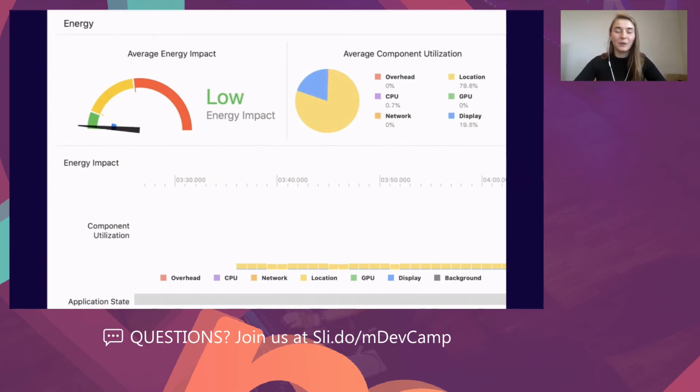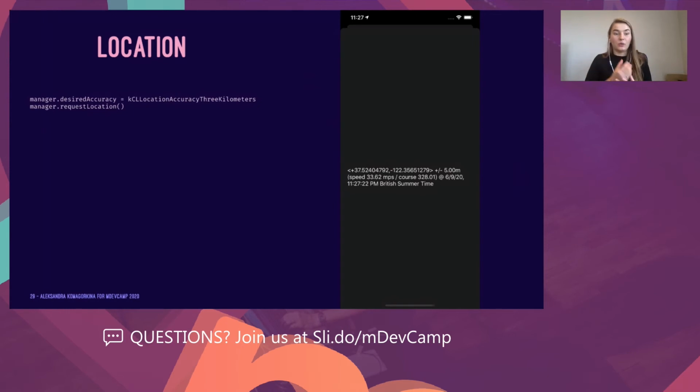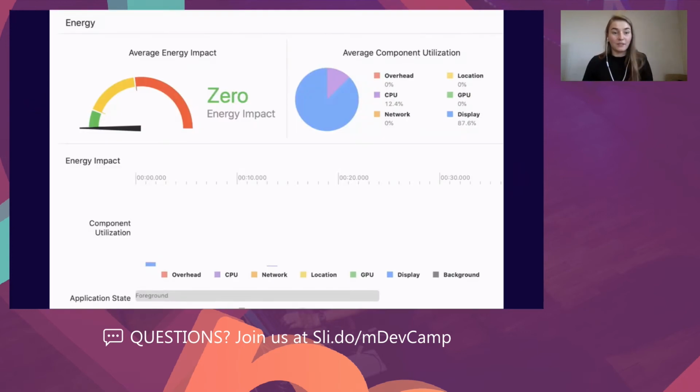It's still there. So what you're actually seeing here, and what you should pay attention to, is that it is continuously there. And let's just change this line of code. What if we need location only once? Let's imagine our user, we just want the location of a car of a user, just a single time. We don't want it always. We just change it, and let's see how it affects the battery consumption. So the energy impact on the start is 0, and it will remain so. Yeah, it's working. You see the little display is there, but there is nothing from location at all. And this is how you would expect it. This is what you would expect in the first one.